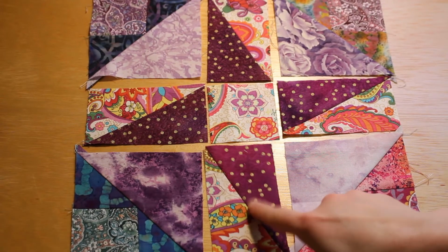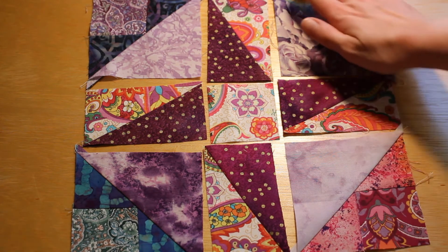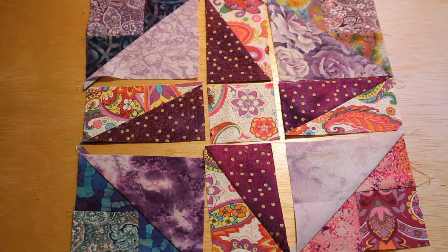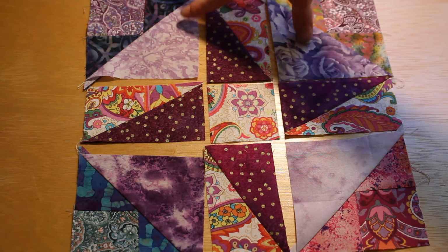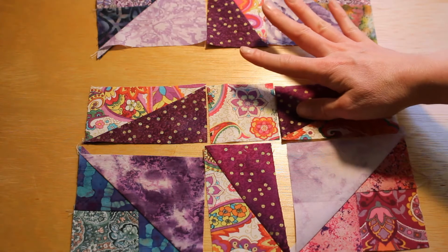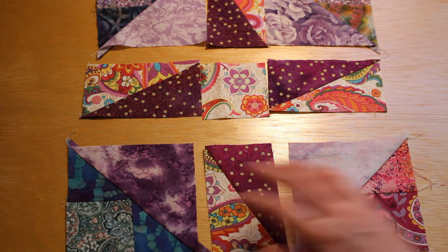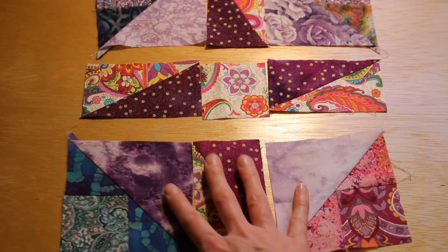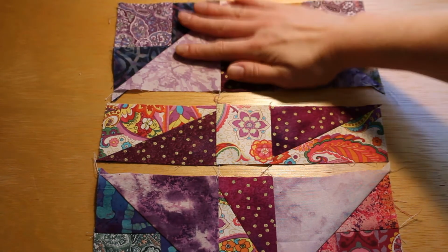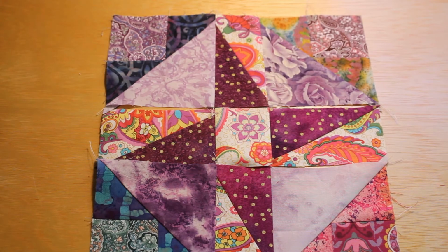All right, so repeat that construction process for the rectangles. So now we have the corners and we have the center rectangles, and the next step is to assemble them in rows. So this will be assembled together as one row. This will be assembled together as the center row, and then this will be assembled together as the final row. And then those rows are assembled together to create the block.